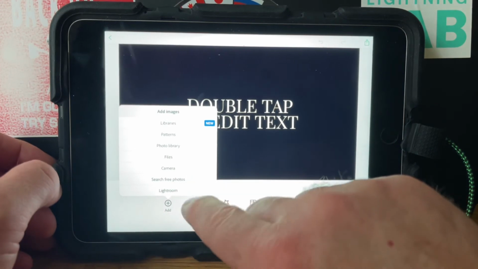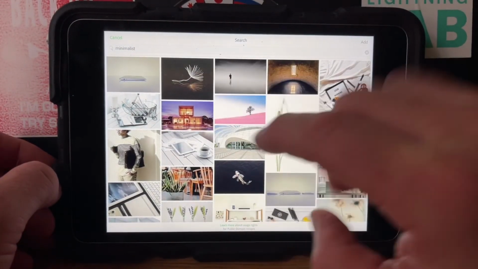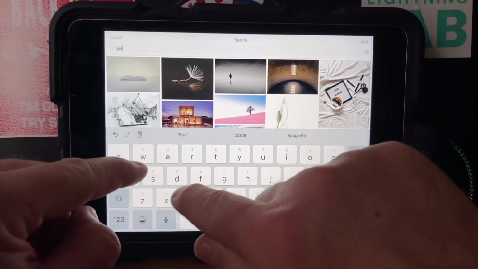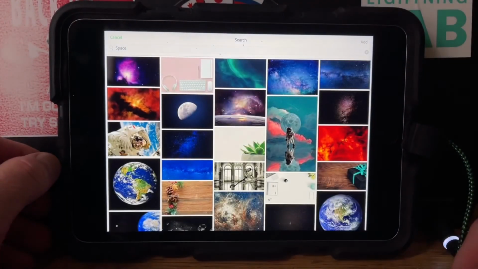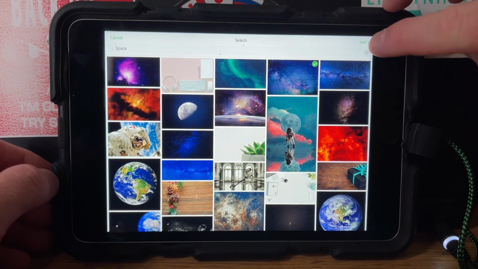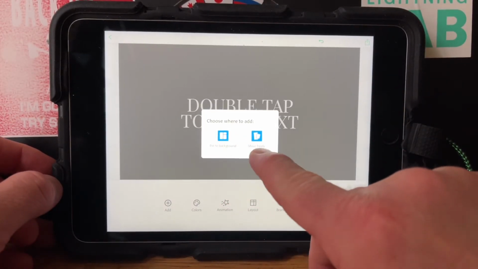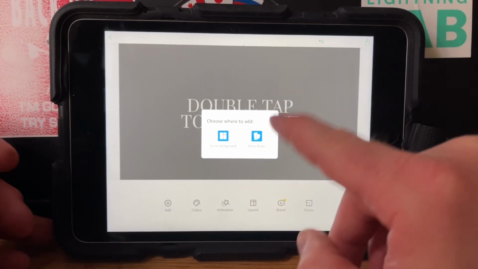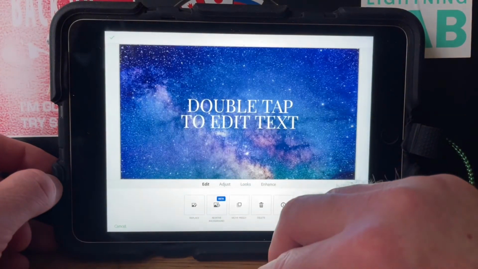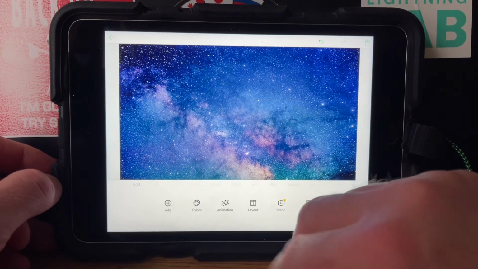And now I'm going to do add, and I'm going to say add image. And I'm going to go to the free photos. And I'm going to type in, ooh, beautiful images there. And it lets you choose multiple pictures, but I'm just choosing one. At the top, you'll see it says add one. And then it wants to know, do I want to pin to the background or move it around? Either of these work. I'm going to say pin to the background. So it's beautiful. I don't want the words there, so I'm just going to delete those and add them later.